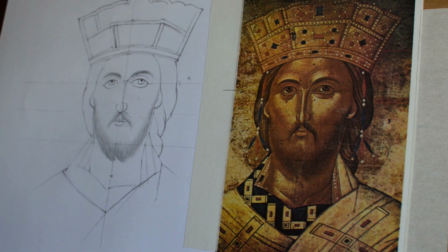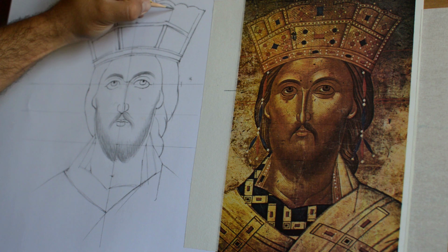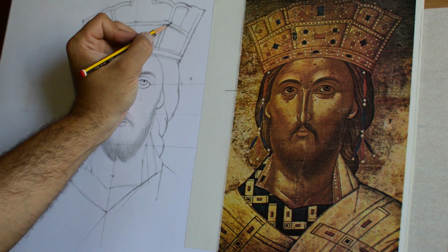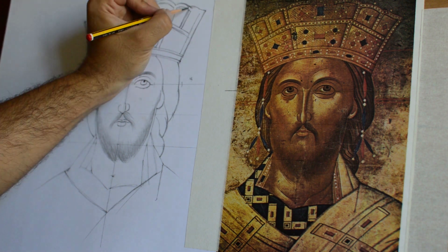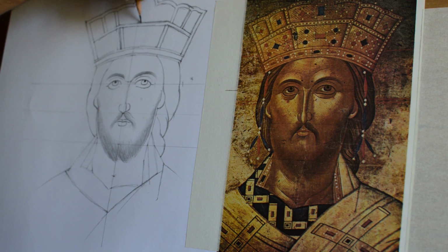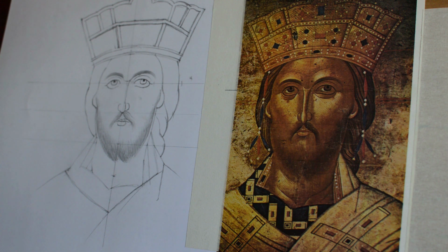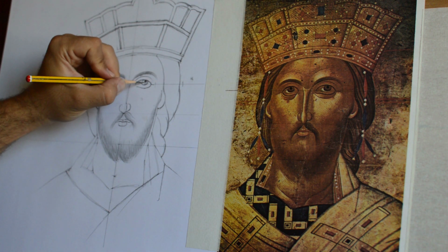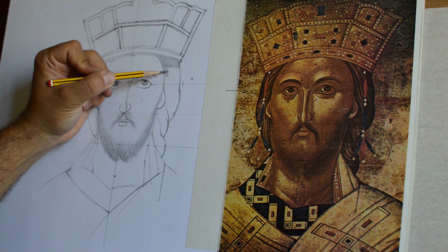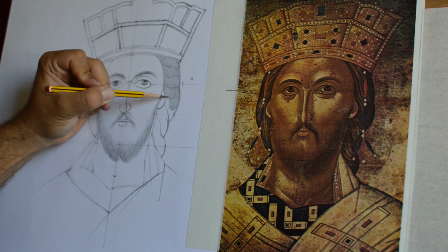This icon that I'm using today is an icon painted by a Cretan iconographer, Andreas Ritzos, and it's a masterpiece, of course, of the Cretan school. You can't really see the colors in this tutorial, the real colors of the icon, but you can get an idea of the accuracy and the hand of Andreas Ritzos.